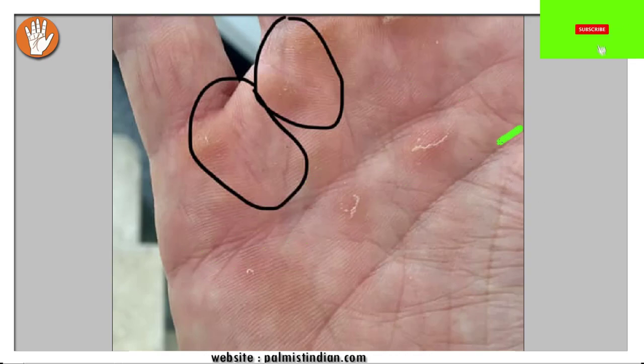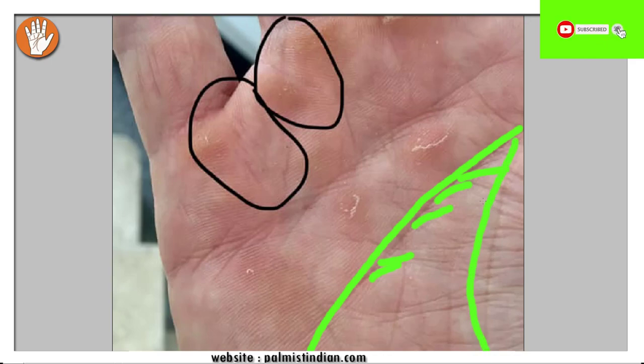The other aspect is his headline, and there are a few lines going backward. This is the lifeline, and they are targeted towards the inner Mars. This is the mount of Mars. The area is cut, so I am not able to show the whole palm. If they are targeting backward towards the negative Mars, the chances for anger and aggression are going to be there. The person is going to be aggressive, and because it's on the mind line, mental aggression is going to develop in his case.